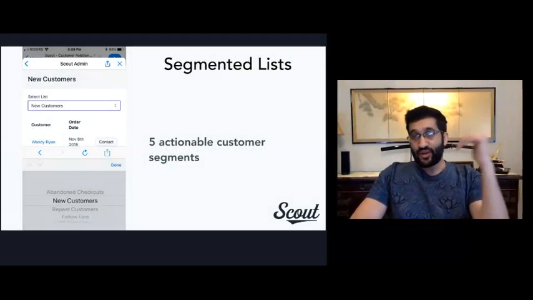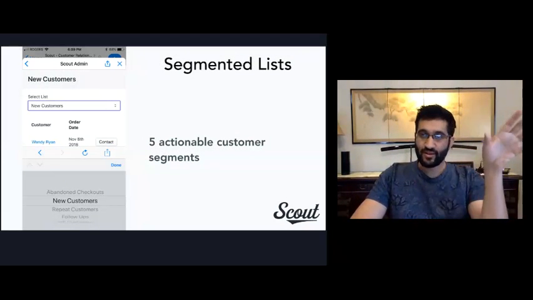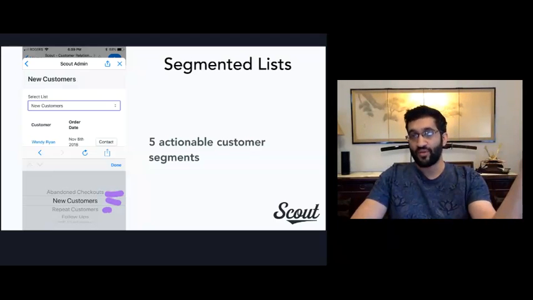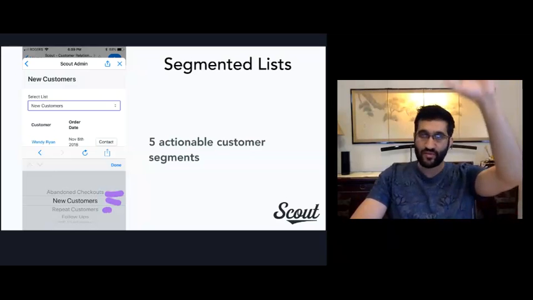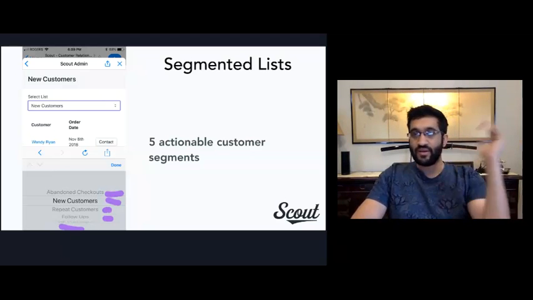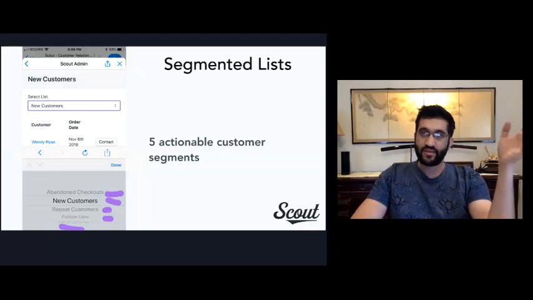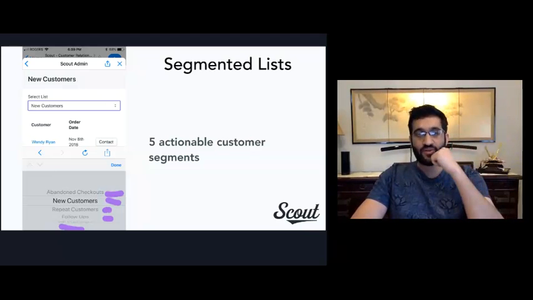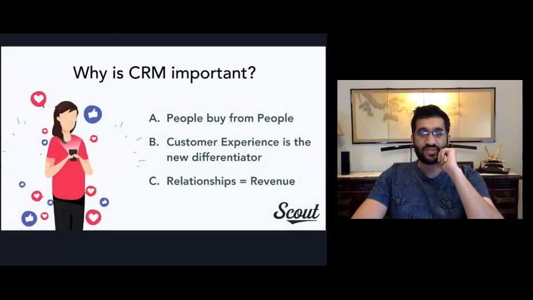Now we can also segment your customers. This is also really cool. Once you're in the list view, there's actually 5 segments. There's the abandoned checkouts list. There's the new customers list, which is where we were at. There's a repeat customer list, so customers that have bought more than once or twice or whatever you've set it up as. Customers that you should follow up with, and VIP customers. So these 5 customer segments are all here. You can select them through the drop down, and again, just know that the actions are already predefined and set to go, and you can quickly edit those, which we'll get to in a sec.